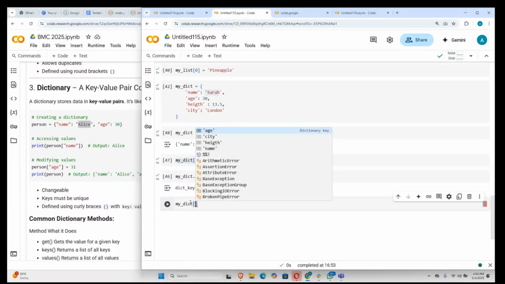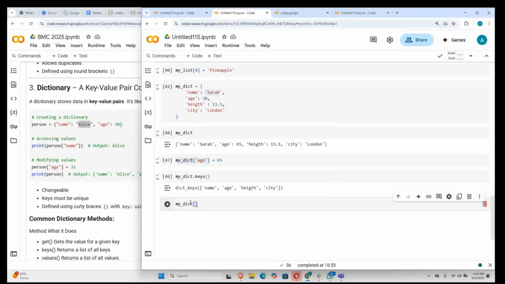Let me add status. So let me add status to it. Then I will set it to the value that I want.